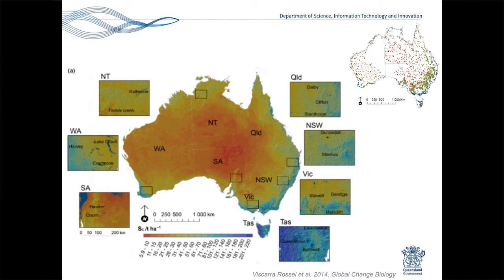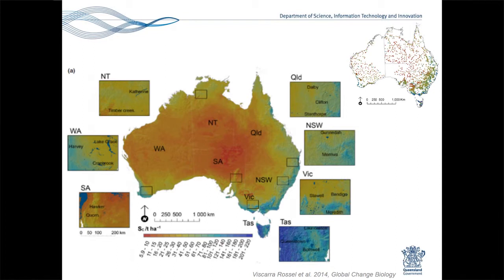Someone made a point earlier today about how applicable the data is to this area. There's a soil carbon map up here that was published last year. It shows the dots of where all the soil cores were collected, and you can see a concentration mostly around a lot of the cropping areas, but there is reasonable representation in southwest Queensland. How well that represents what's happening on your paddock, I'll leave that for you, but they produce these maps, and I think one of the difficulties from a soils point of view is scale. How applicable is this overall information when drilled down to what's happening on my paddock?